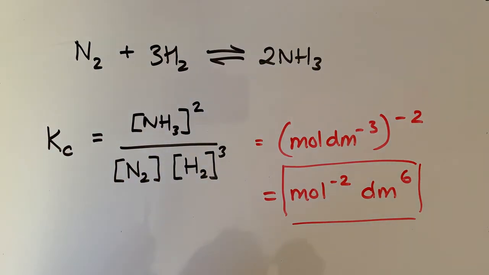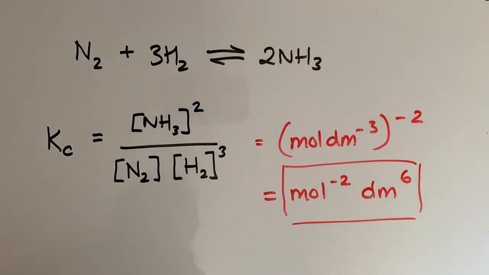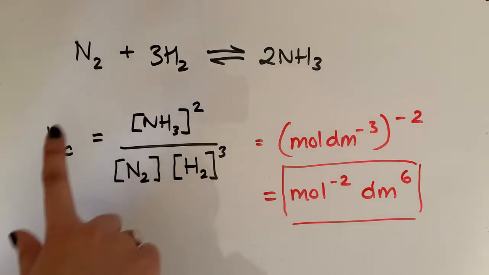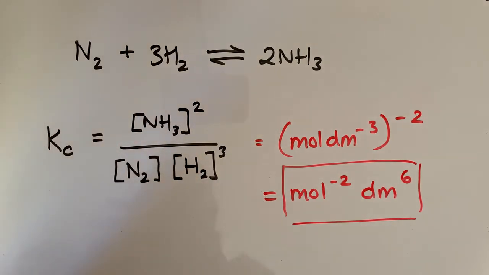Another thing that is important to note is the value that we get for Kc and what it tells us. It's also worth noting that when I've mentioned concentration of these, it has to be the equilibrium concentration. So the concentration at equilibrium is what you should use here. If they give you the equilibrium concentrations, all you do is plug them into this Kc expression, and you should get a value from that. That would be your Kc value, and these would be your units for this specific expression.